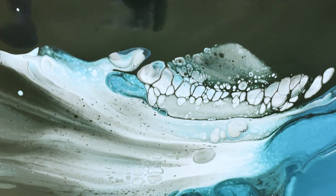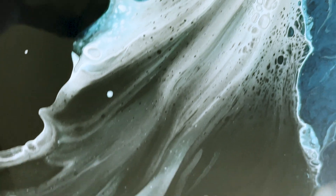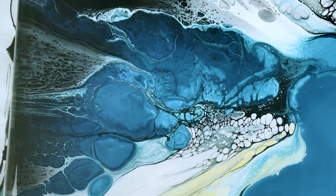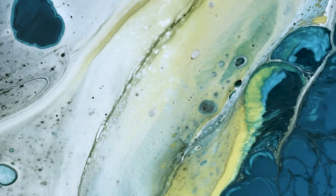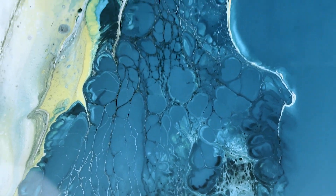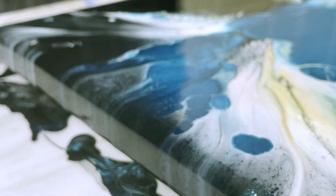Got some really nice cells over here too — the white and the turquoise blended really pretty. I love the flow as we go down here, the flow of the white over the supposed-to-be navy but I think it actually looks black. There's some really interesting cell structure in here. Then up through this section we've got the gold mixing with the silver and a little bit with the turquoise — I love the way the gold and the turquoise mix together, right next to some really intricate, really moody lacing. Because the sides of this painting are amazing. Do you see those cells and the really interesting colors on the side there?